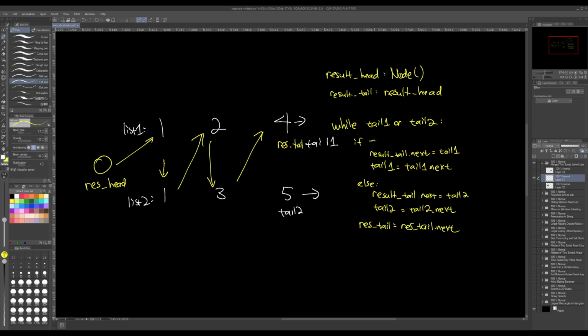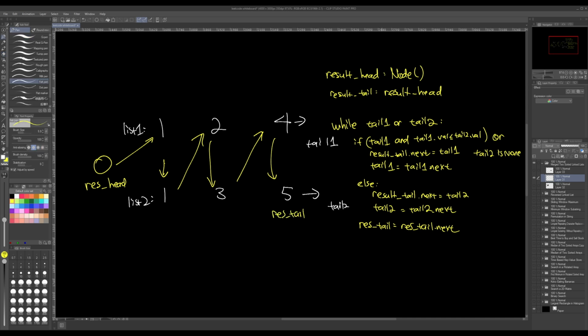I need a bit of space. So tail1, and so this just means that it's not null, and the condition that we had before, .val less than or equal to tail2.val. We only want it to execute if tail1 has something, or the other condition is if tail2 is none. Well, in this case, it's flipped, right? So in this case, tail1 is the one that's none. So this thing fails. And this thing fails, so this else block is going to execute, and we're going to append this to our result, res tail.